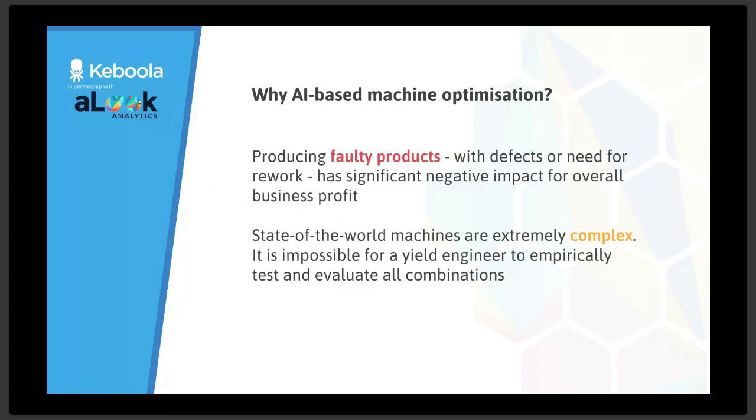Imagine that if you are producing defects or faulty products, you are not running the machine in an efficient manner, because you need to rework. You have lost time. You are losing costs for the material, and everything is just not optimal. The OEE KPIs for the machine are bad, and everything in the business is falling apart. So what you want to do is decrease the scrap rate of the machine as much as you can.